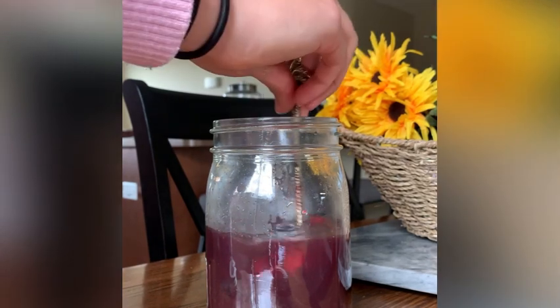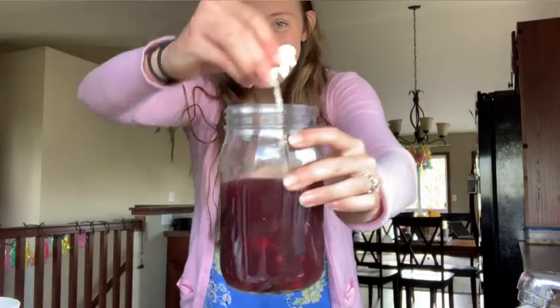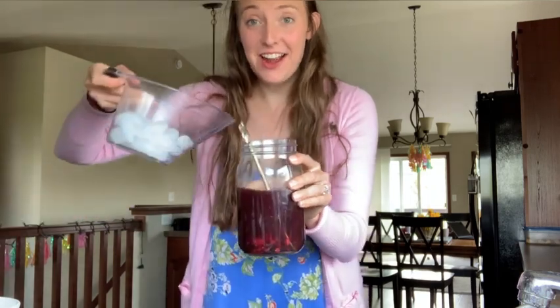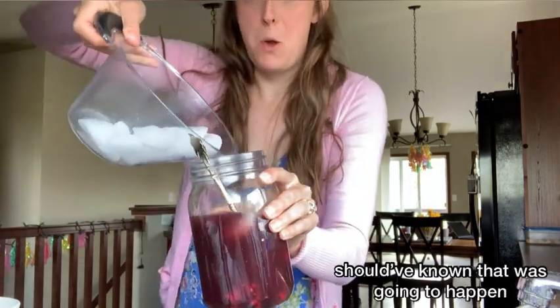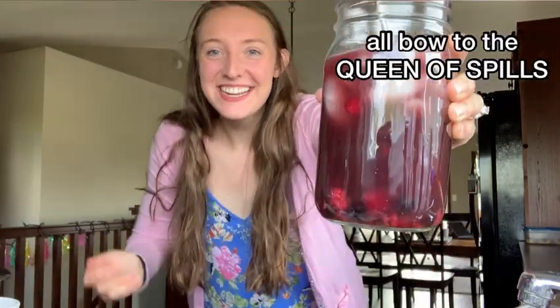Oh, so beautiful. And then here's what you have, and last but certainly not least, you need ice to the top. Oh my gosh. Oh, okay, don't spill like I did, but y'all, how gorgeous is that? So this is my take on a very berry acai refresher.